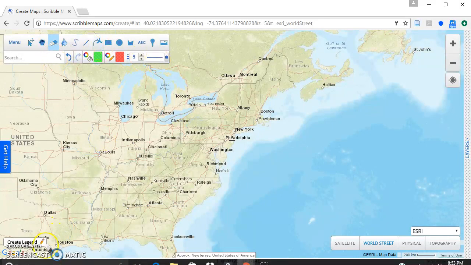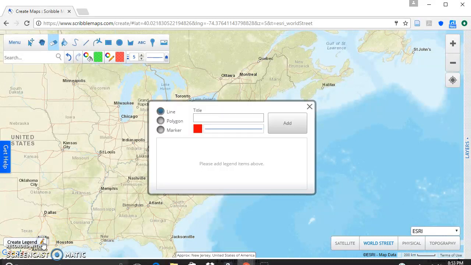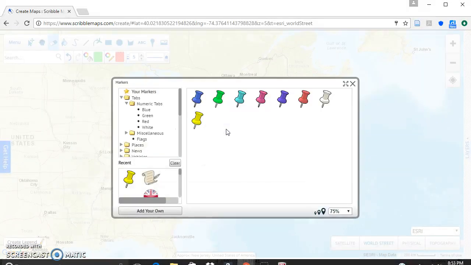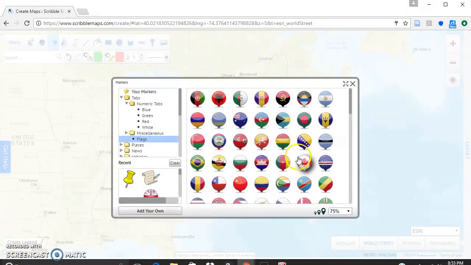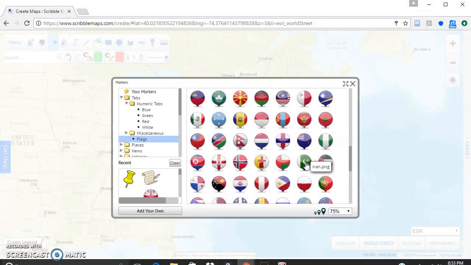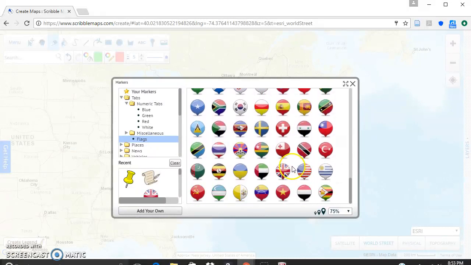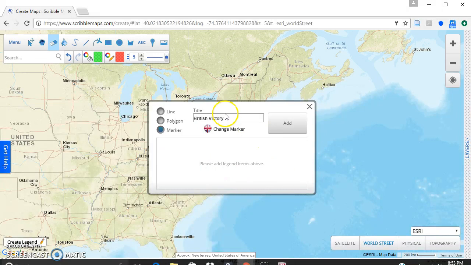One other thing I want to show you, though, is the legend down here is going to be really important. Again, click the pencil to edit. You can add in different types of things. You'll want to change this setting to marker, because that's what we're adding to the map. And you might want to have something for, like, British victories. And we can change the marker to change the symbol that we use. The one I've been using is one of these flags, like this British flag right here. British victory, British flag, that's the marker for that.